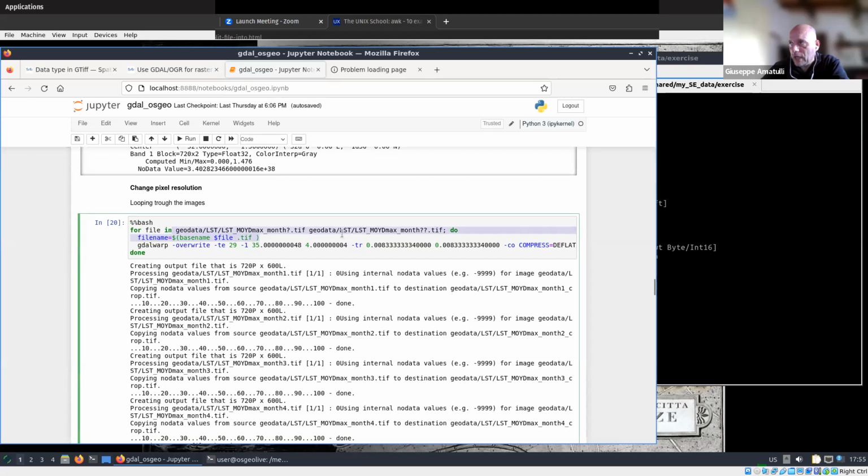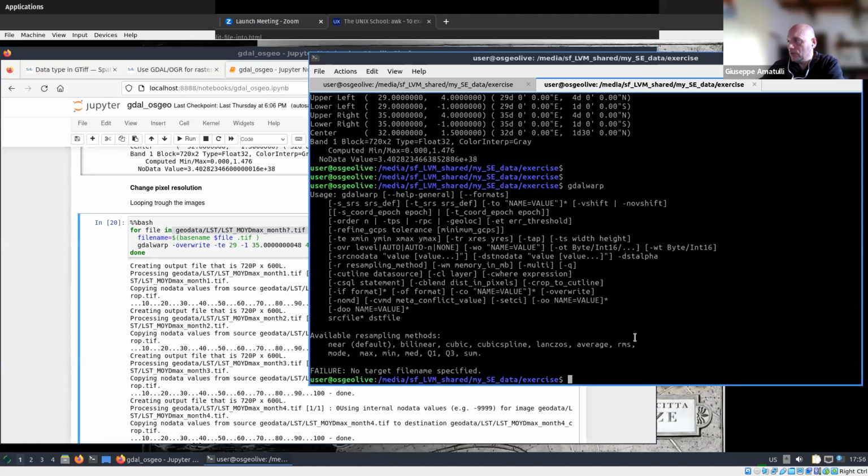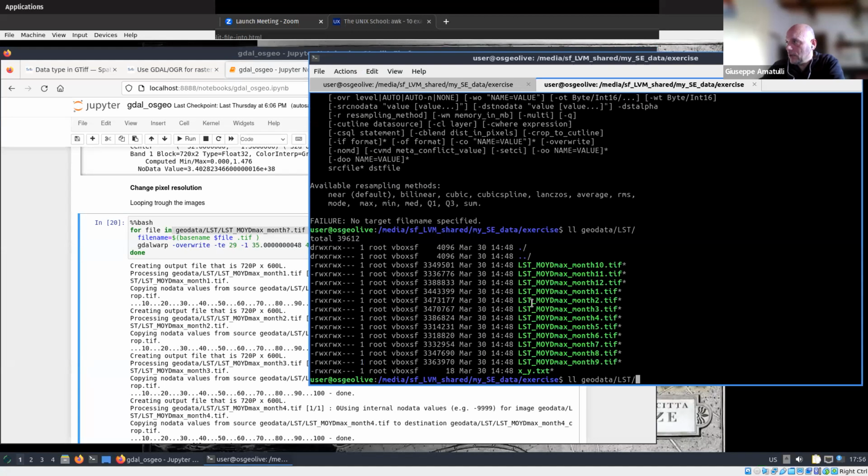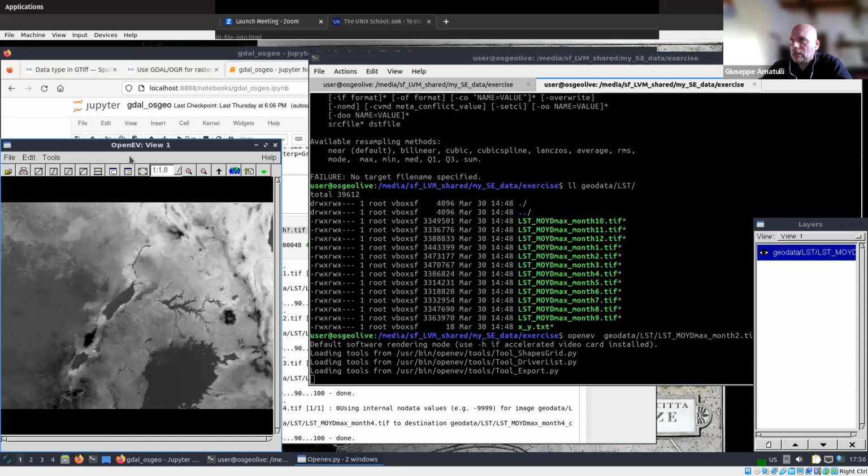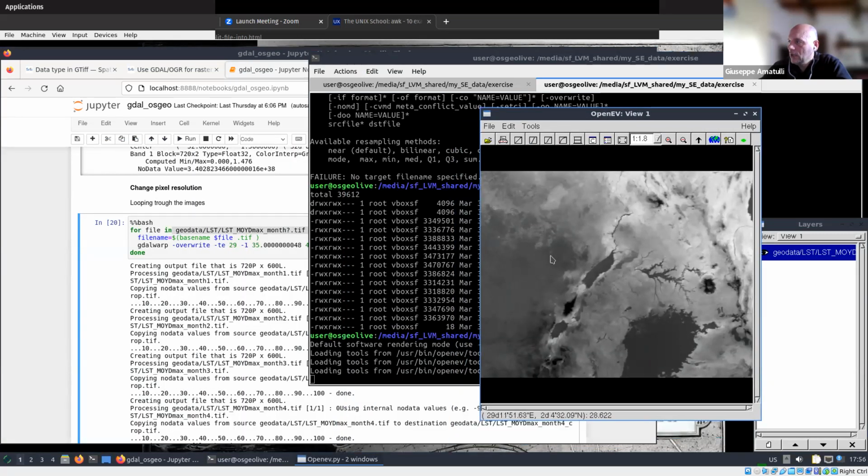So in this particular case, I'm going to use these files: we have Landsat land surface temperature. In geodata we have land surface temperature, and here we have 12 files. Just to open one, to give you an idea, this is here in Kenya, and this is the land surface temperature. You can see the pixels changing, and this one is just the water.